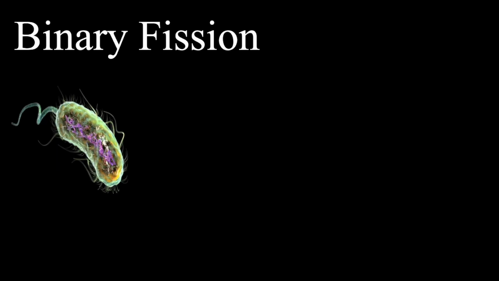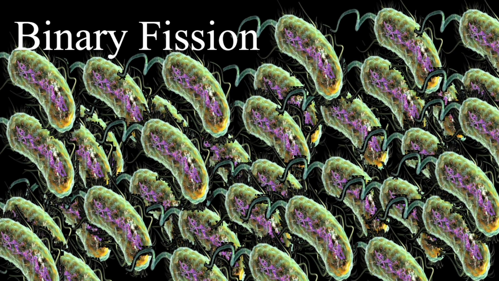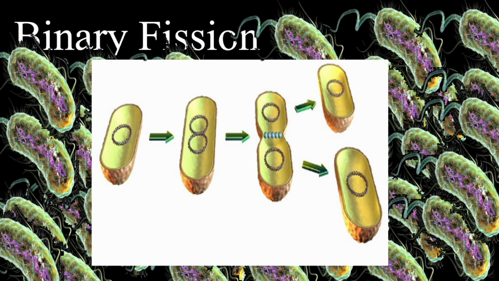In optimal conditions, some common bacteria like E. coli can divide every 20 minutes. This rapid reproduction rate means that a single bacterium can multiply into over 16 million bacteria in just 8 hours under ideal conditions. This rapid and efficient reproduction through binary fission is one reason why bacterial populations can adapt quickly to changing environments, and why bacterial infections can escalate so quickly if not properly managed.